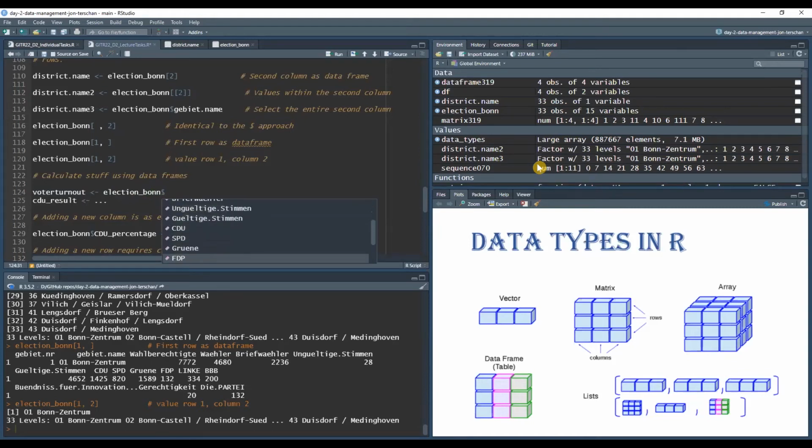And you can see here in the autofill, these are all the columns that we have in our table. That's why I used the $ sign, but you could also use this with the double square bracket, for example. And we want to divide voters by eligible voters, which is basically just a division sign, right?